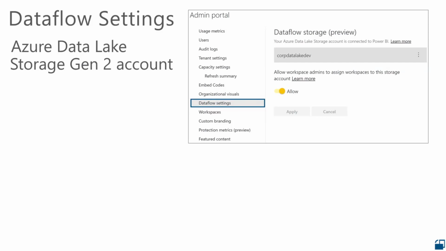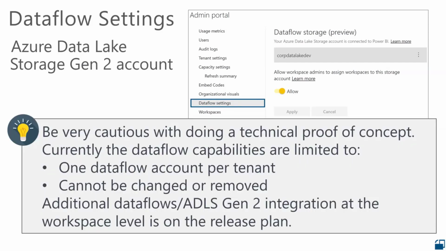Then another thing that's in the admin area are dataflow settings. I get the feeling that this might change over time here. There are some limitations right now. What this is about is if you're using dataflows and you want to essentially associate an Azure Data Lake account that you already have. And the advantage to this is then you can actually see the data behind the scenes, and you can use other tools on that same data if you wanted to. So it's kind of a bring your own data lake kind of idea. And so it exposes that underlying data.